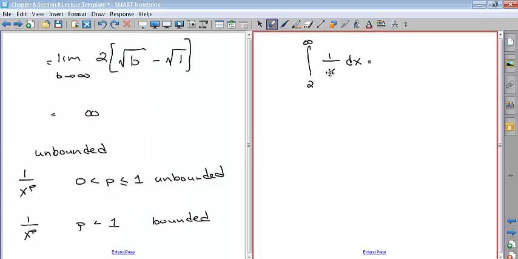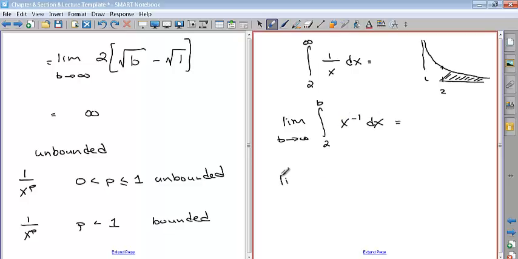Like I said, we have this middle point, which we haven't looked at. So this is a case where, again, you've got 1 over x, which looks something like this. And we're going from x equals 2 to infinity. Not x equals 1, but you know, all the differences. You've got this little bit on the front here. So if it's unbounded, it's not going to be due to this one little extra bit. That's the case. So what we do is we say the limit as b goes to infinity, integral from 2 to b, and I'm going to rewrite 1 over x as x to the minus 1 power.